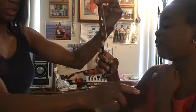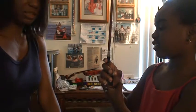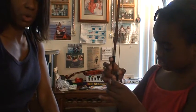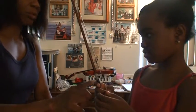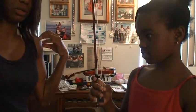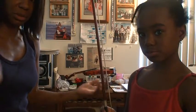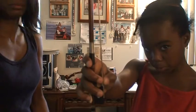The bow hold, it's extremely important that you be patient and let students learn how to master this bow hold before they play the bow on the string. The bow hold must be mastered and the violin hold must be mastered independently of themselves before you put them together. That way you don't create a whole lot of confusion.